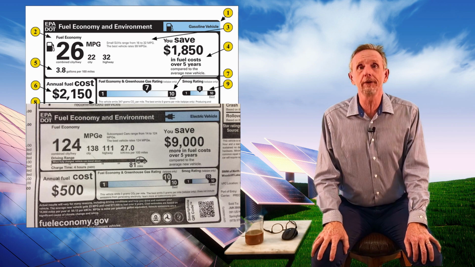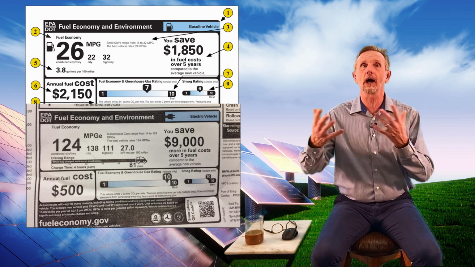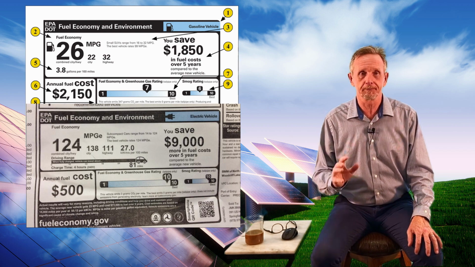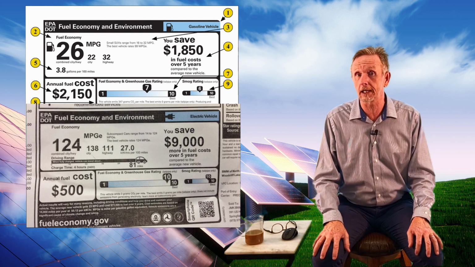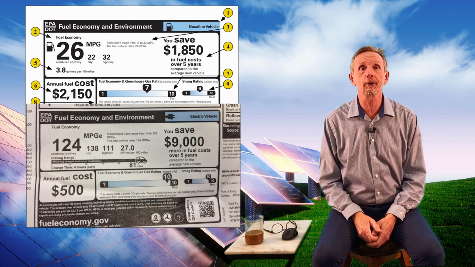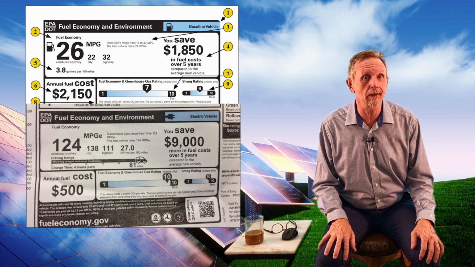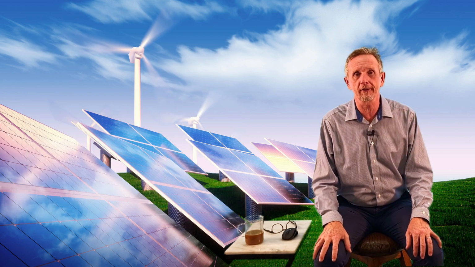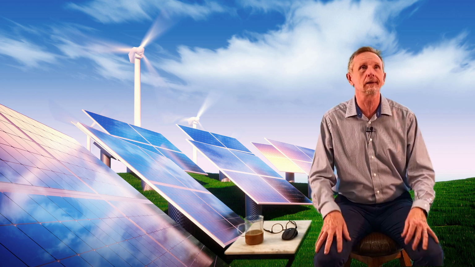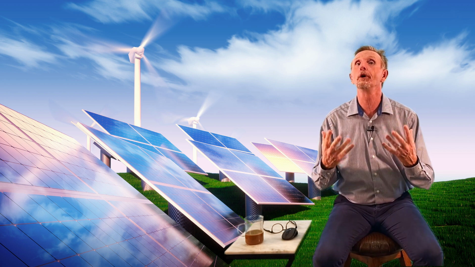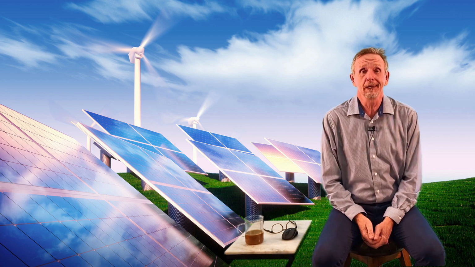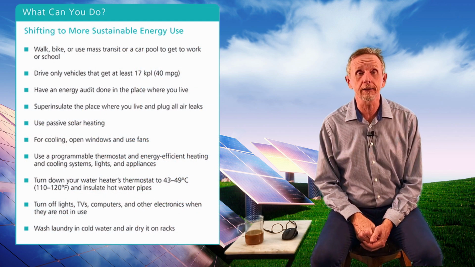There's zero reason to have a car on the road that you're driving to get to work, etc., that's getting less than 35 miles to the gallon. They should be more like 50. We have the technology to do it. Cars are on the road right now. Mine is an electric vehicle. I get the equivalent of 130 miles to the gallon. This aspect of having a car that gets 25 miles to the gallon just because I want to go, those days need to end. We've got to set some standards and we've got to meet them. Things you and I can do right now, it's not difficult. Walk when you can. You can't walk everywhere.